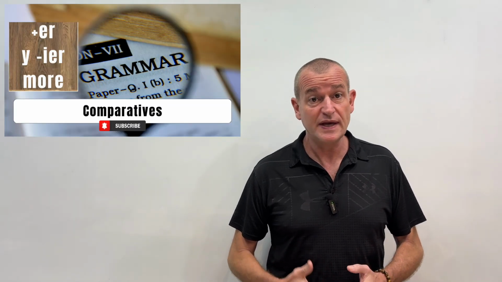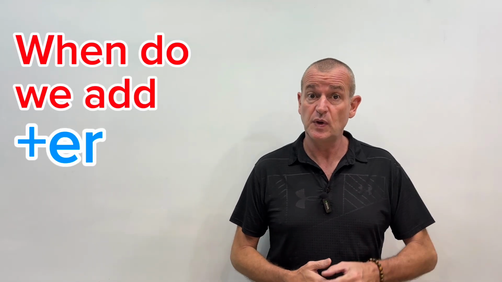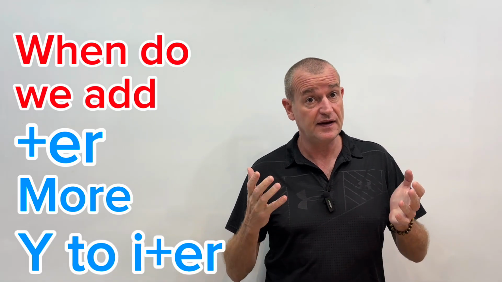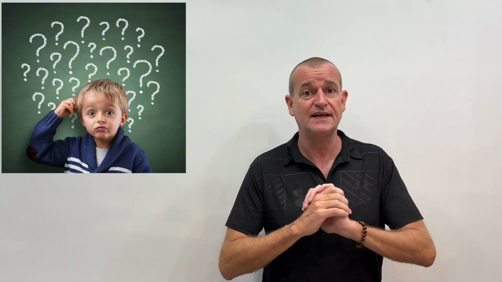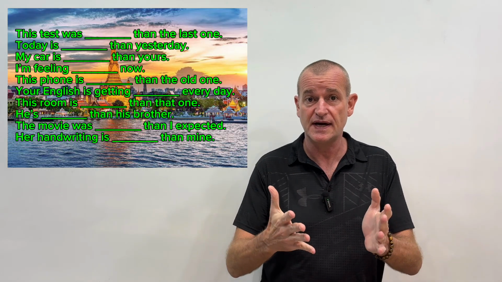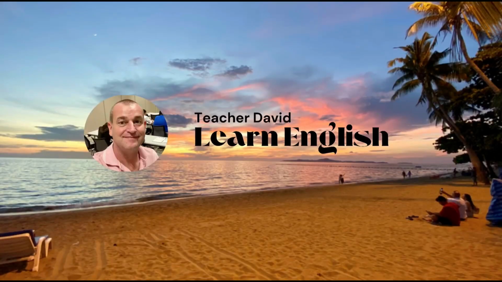Comparatives. When do we add ER? When do we add more? When do we change a Y to I and then add ER? After this video, you will understand all of them. And at the end, there is a 10-sentence activity for you to practice. So watch all the way to the end and let's go.